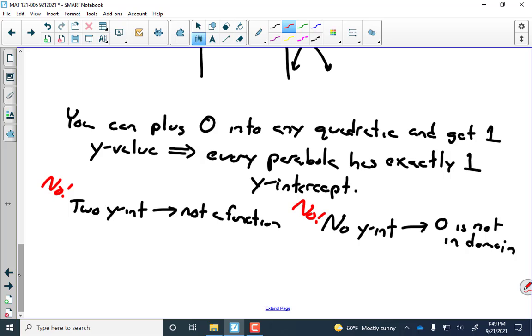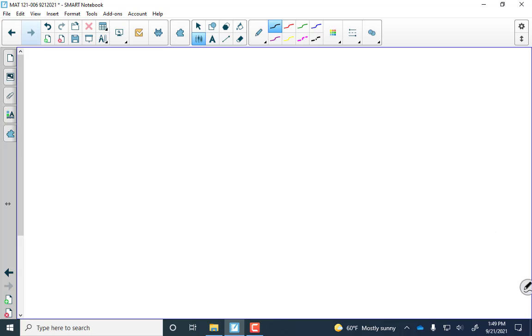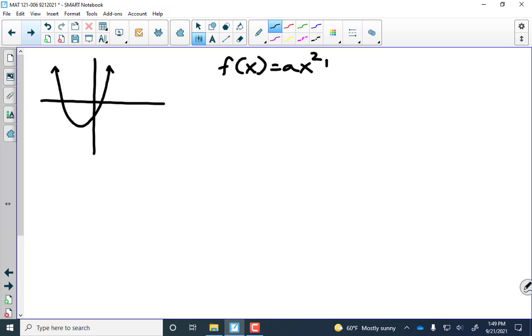So it turns out you can actually tell quite a bit just from what we've covered so far. Check this out. Here's a parabola, everyone. I don't know what the equation is that goes with it, but it looks something like this because this is a quadratic. What can you tell me about the equation, though? Can you tell me anything about it just by looking at the graph?